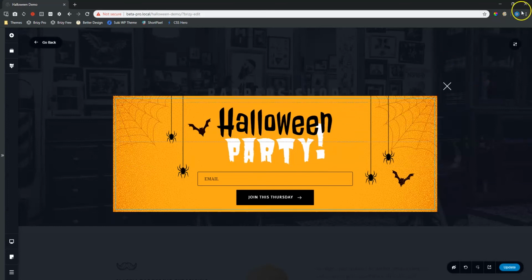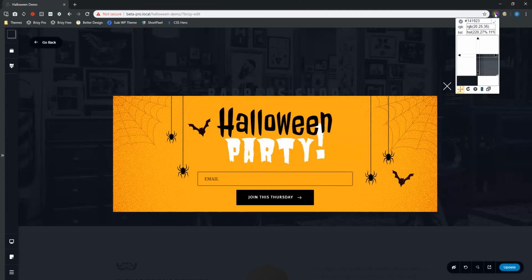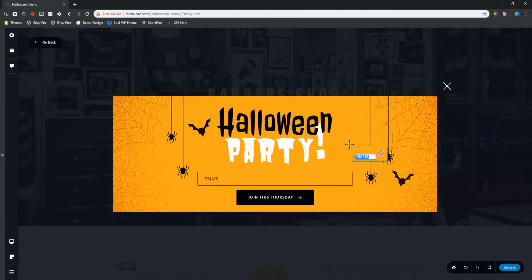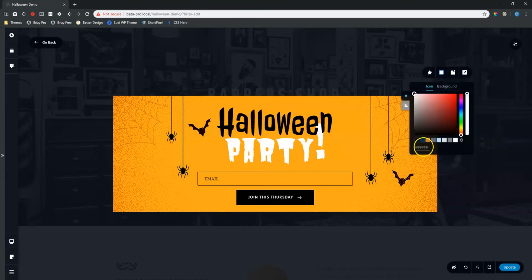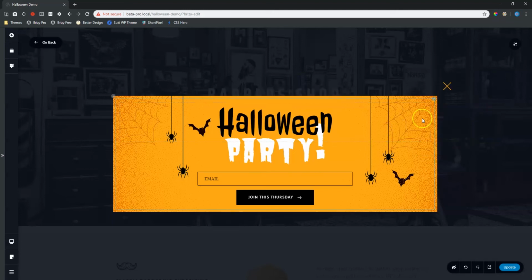So to grab a yellow from this image, I'm going to go up here to my eye color picker, click here, then Command Control C, copy that code. Go again to the close button, color, and then double click there, select everything and paste that yellow. Yeah, that looks good. Pretty nice. And then you have the option if you want to keep it inside, then you have to put it on a darker color like black, or you can juggle it around here.